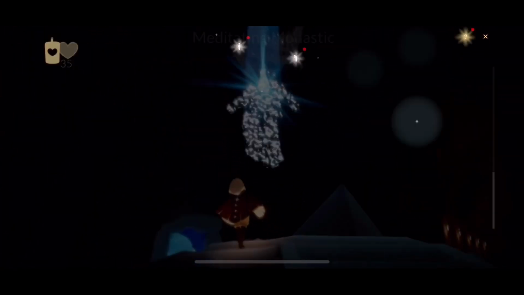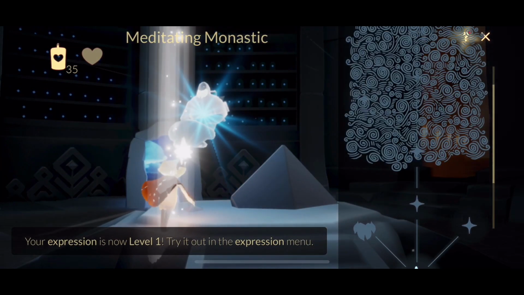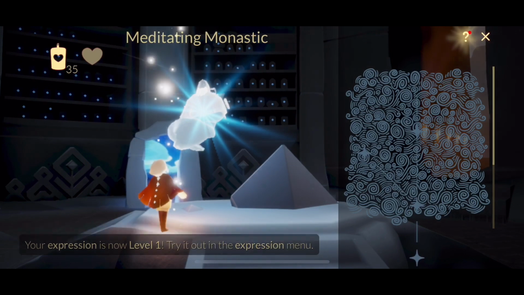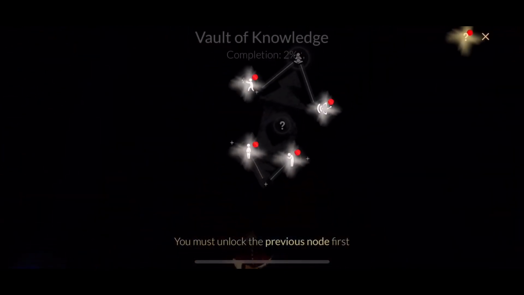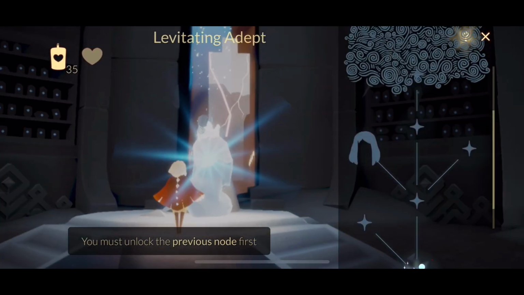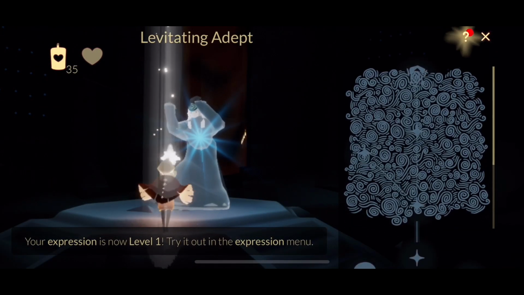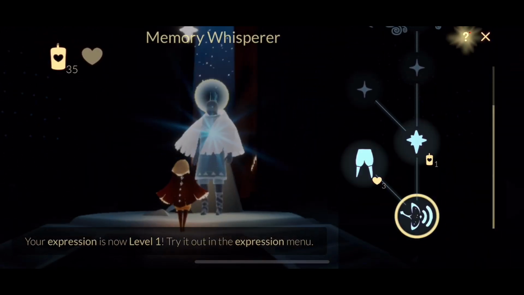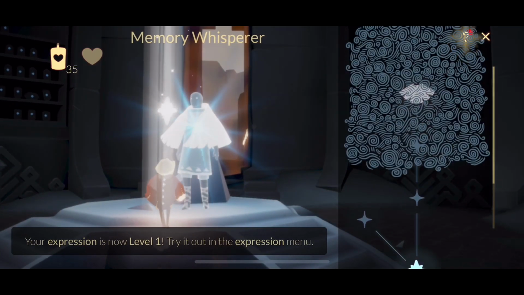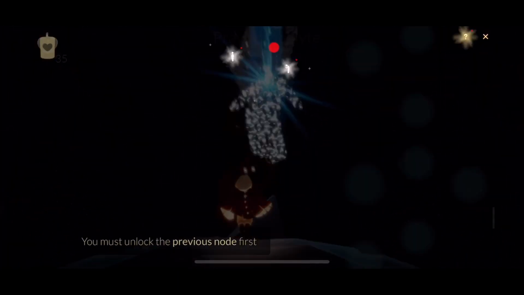Okay, so if your constellation looks like this, you have collected everything. This is the Meditating Monastic. You can see they have the chair way up high. We have the Levitating Adept, who has a hairstyle and a mask. We have the Memory Whisperer, which is that cosmic manticore. They have the white cape and they also have a pair of pants.